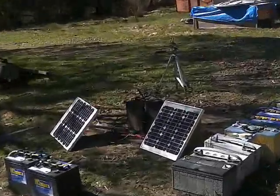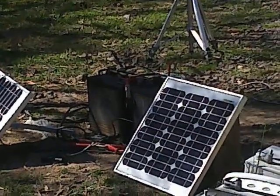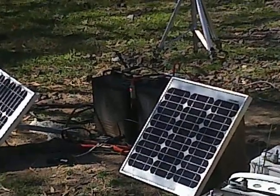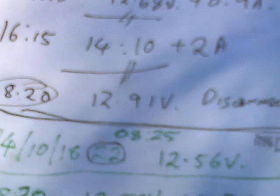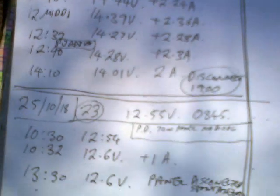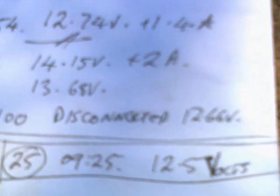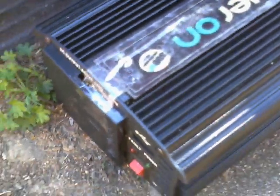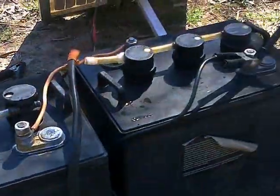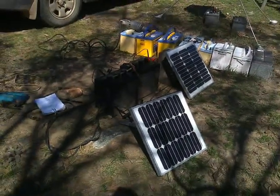However, those ones over there, most of the time they're at less than 12.6 volts in the morning after having done nothing more strenuous than sit there overnight. So what I have been doing, apart from monitoring them, I've been paying attention to their resting voltage in the morning, and when it gets down to 12.5 volts, I've been using the spare inverter to put a load on them, maybe take 20 amp hours out of them before recharging them, which with a couple of 10-watt panels takes a couple of days.